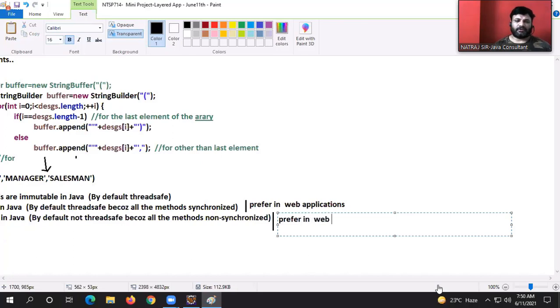If multiple threads are acting on a single object simultaneously, threads are not blocked, so performance will be achieved.